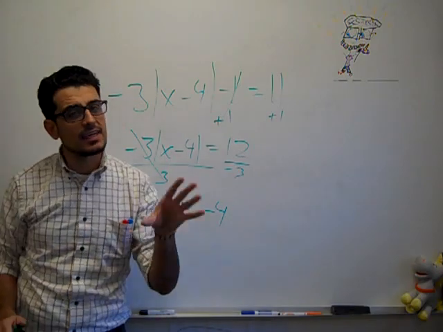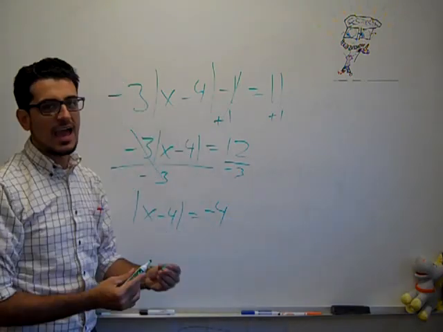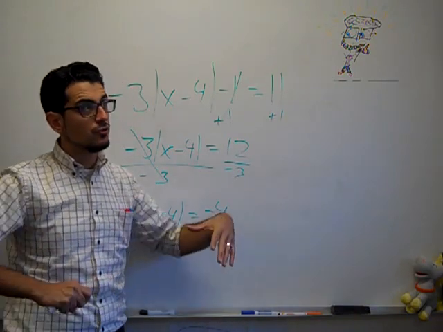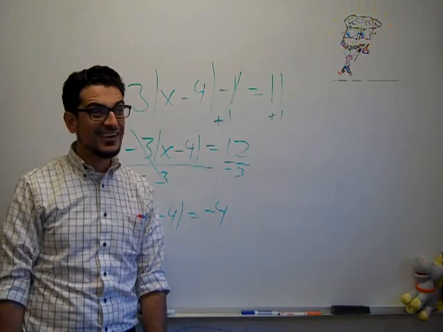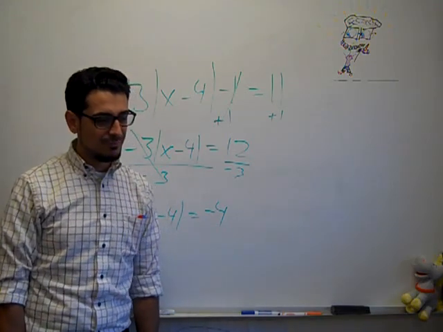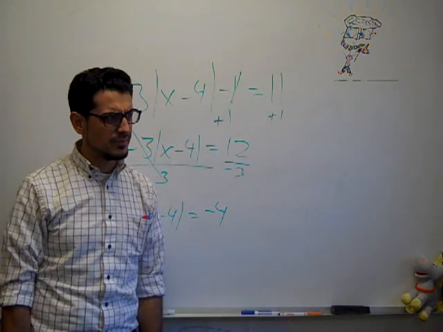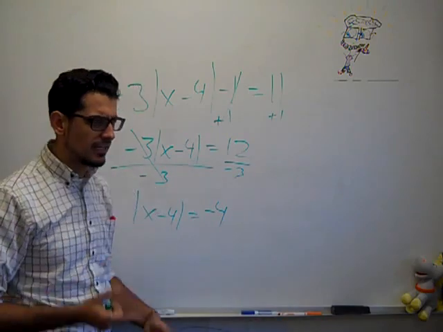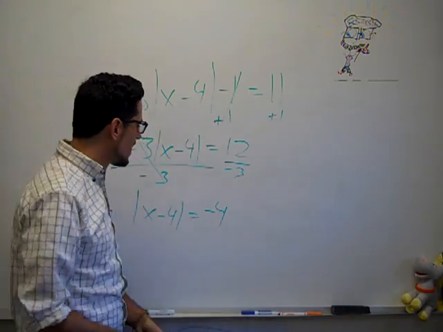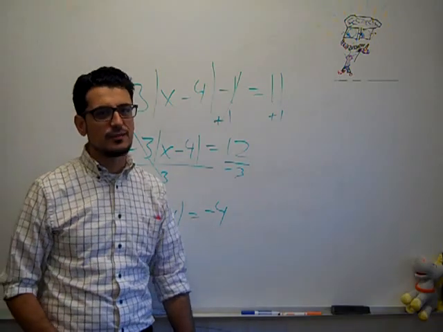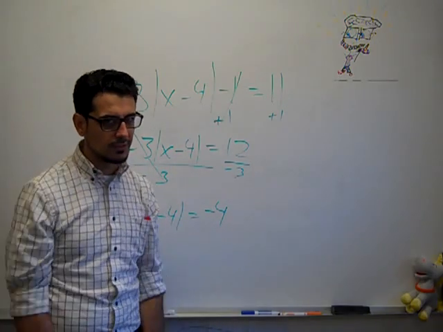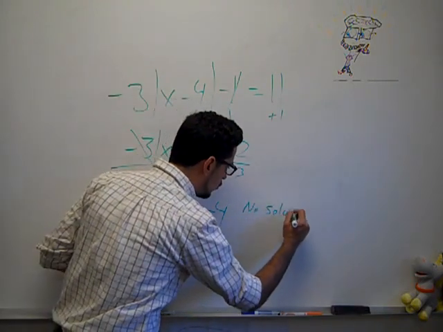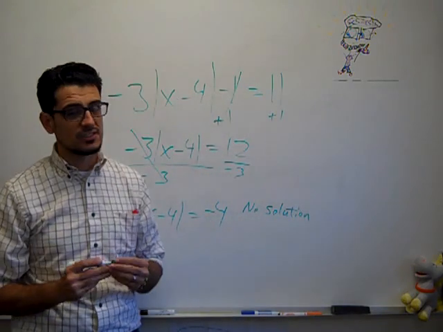Now the problem here, I think I already stated this, is that you can't have a negative absolute value. I can't have a negative distance from 0. If I'm saying what's the distance from me to the moon, I can't have a negative absolute value. It's not like I go inside the moon or something like that. That's a weird example. I'm really sorry. I was kind of shooting from the hip, which I probably shouldn't do. But the idea is that you can't have a negative absolute value. You can't have a negative distance from 0. It doesn't work. It doesn't exist. So this would be what I would call a no solution. This is a no solution because it just doesn't exist.